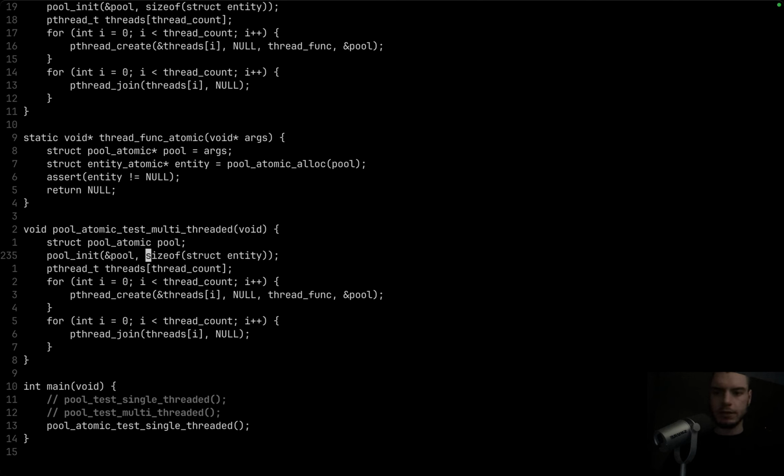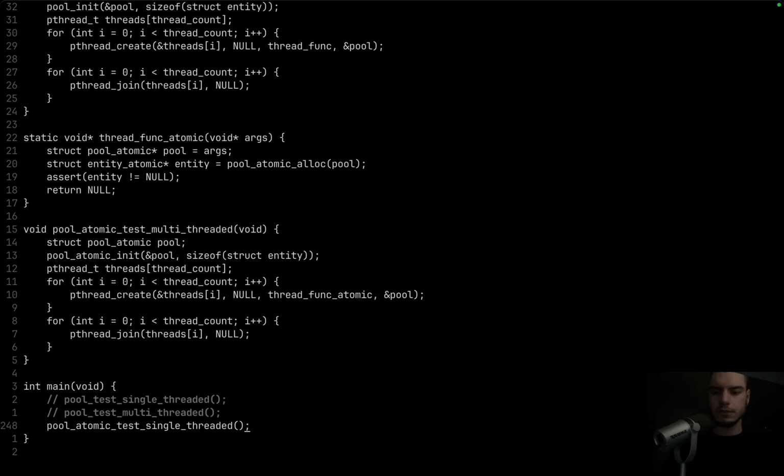Again, we are creating an atomic pool. We have to call the atomic version of our init function. We give it the pool, we give it the same size of struct entity. We are creating our threads. We now want to start the atomic version of this function. We still wait for the execution to end.